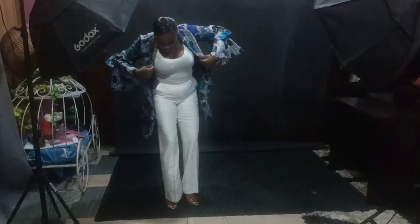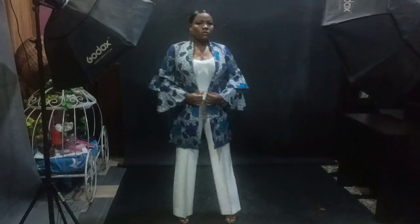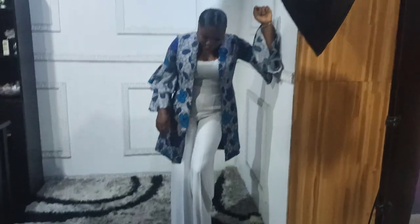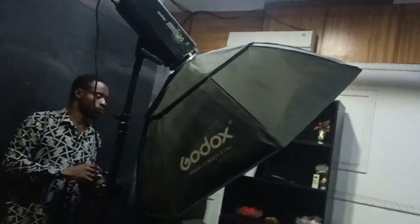I can remember when I did a photo shoot in Calabar — oh my God, the lighting there was so good. But this time I forgot my lights at home. I thought, no problem, I'll just use the studio's lights — but their light is just not giving it to me. For some reason they are not using proper lights; I can't really tell why, but if you're a photographer, please explain in the comments.